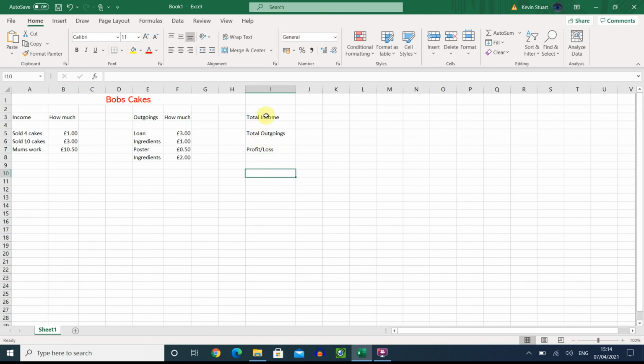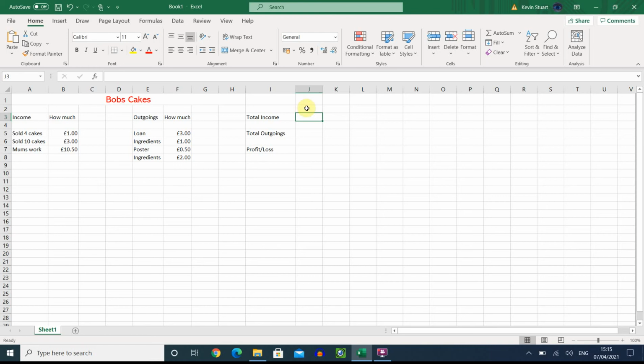Coming back to total income, in here we're now going to put in what's called a formula in Excel. Now, a formula is like a sum. And you've got special words to use for it, which we'll get to later on. Certainly that's something that you'll explore further in secondary school. But we've been advised in primary to try and show you some documents that can help you track money. Hence why we're doing this.